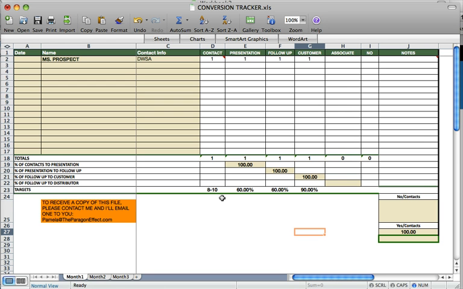And of those, here's the theory, of those people that you're contacting, if you're effective at asking some high-yielding questions to determine the need, and you identify the need and the mindset of your prospect is open to a solution, then the rule of thumb is about 60% of those individuals will let you present to them. Okay, so you'll see 60% down here. What you want to be tracking is this cell right here. This is going to tell you where you are in relation to this 60%.